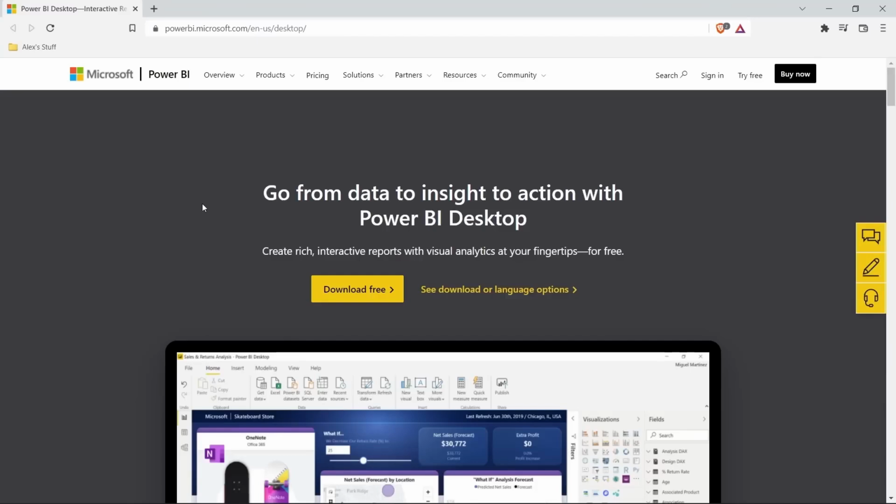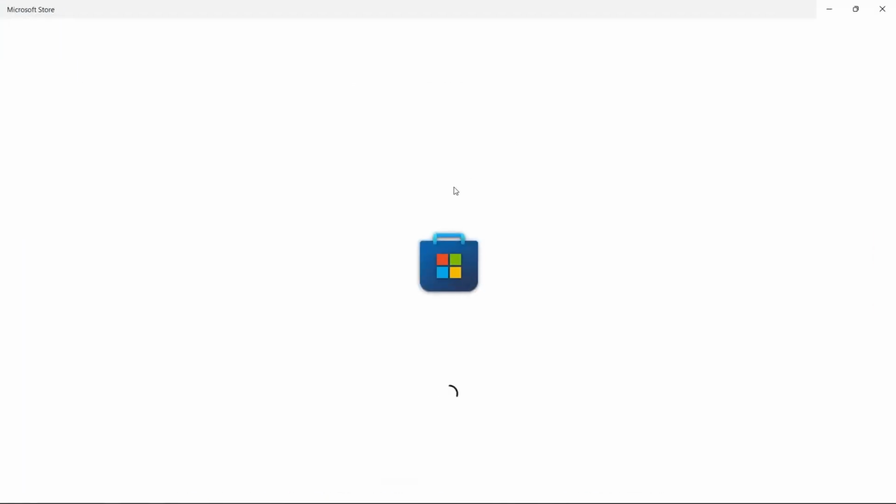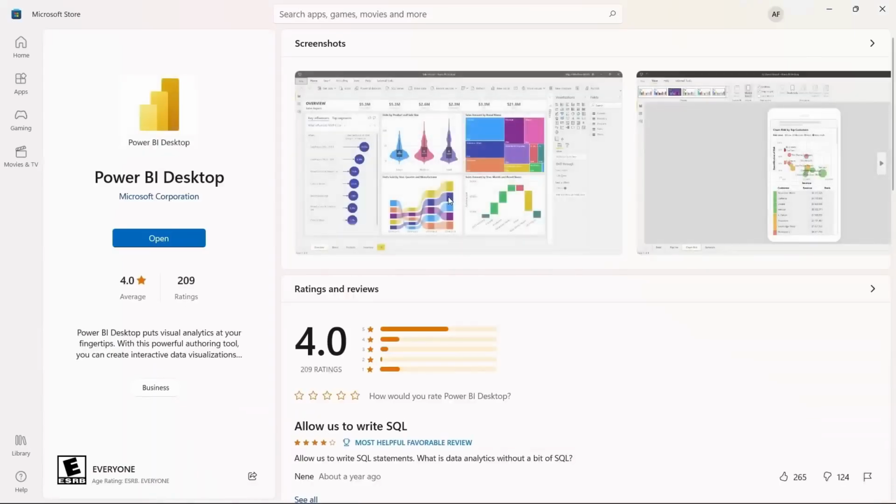All right, so the first thing I'm going to do is download Power BI Desktop. I will leave this link in the description so you can just click on it, go to it and download it. We're going to click this download free button. And once we click it, you can go to the Microsoft Store. And I already have it downloaded. So when you see it, it'll already say downloaded. But for you, you can go in here, you can click download and it will download it for you. I'm on Microsoft, but it may look a little bit different for you if you're on a different system.